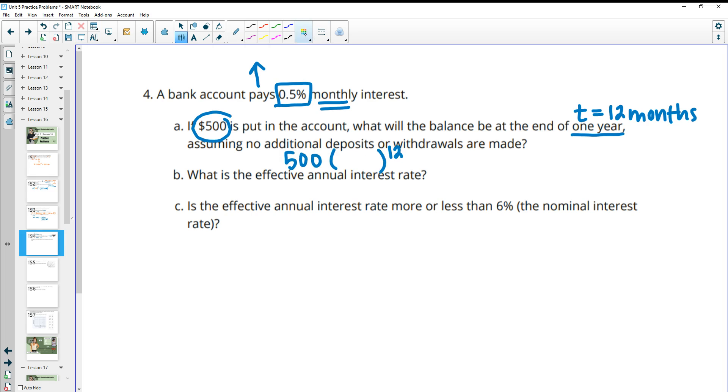So we've got our 100% of what we put in plus we have another 0.5%. So that means we're really getting back 100.5% each month. And then if we divide that by 100 so that we get the actual decimal version to type into our function, we get 1.005. So that's our growth factor each month, 1.005. And if we type that into our calculator, we will get $530.84.